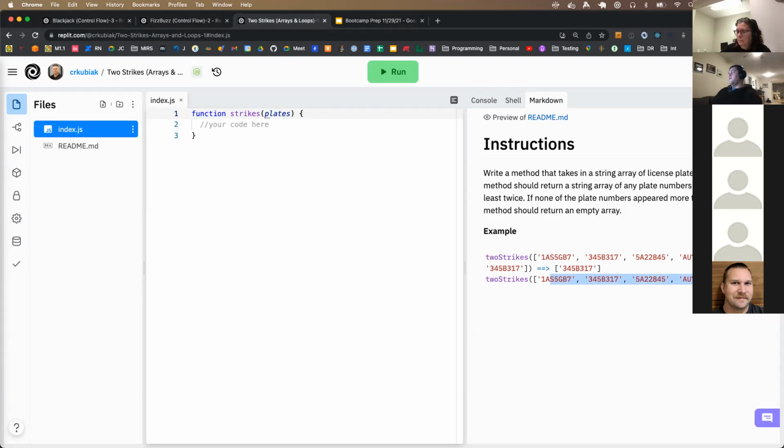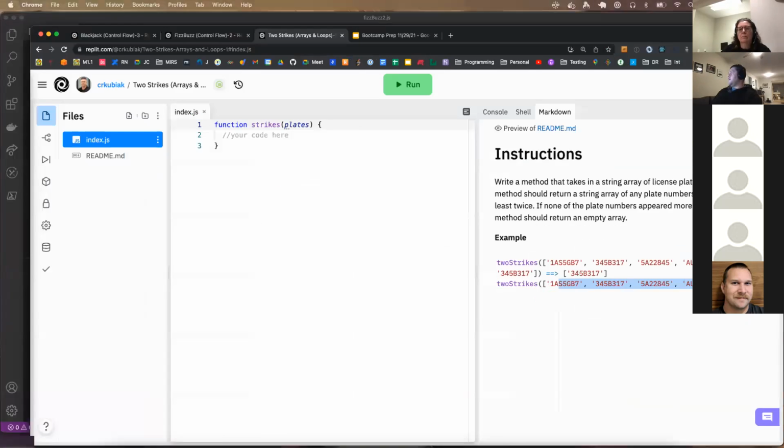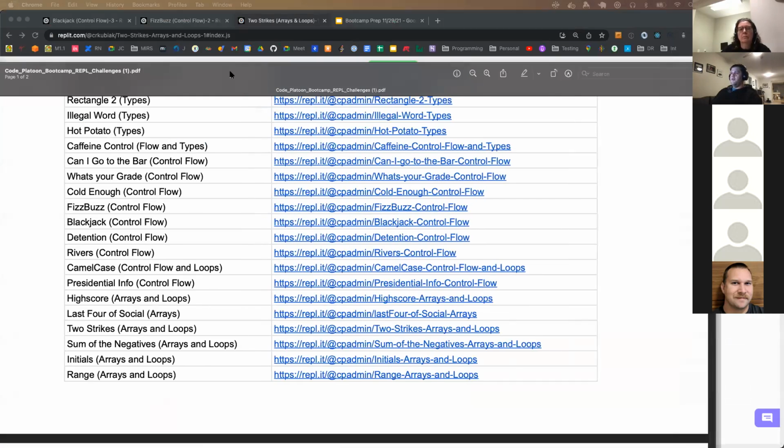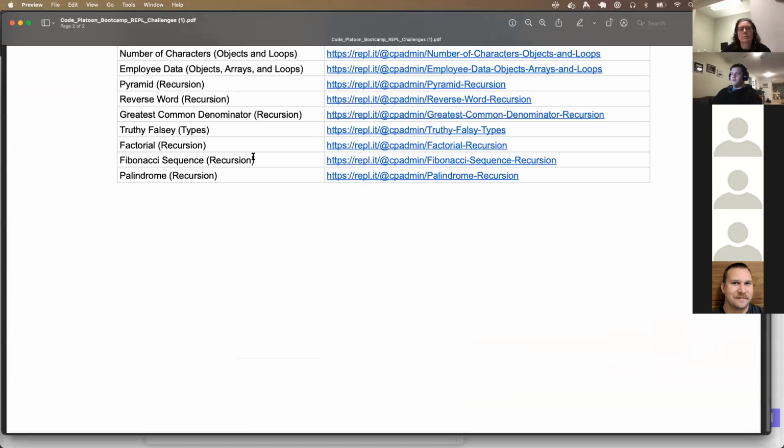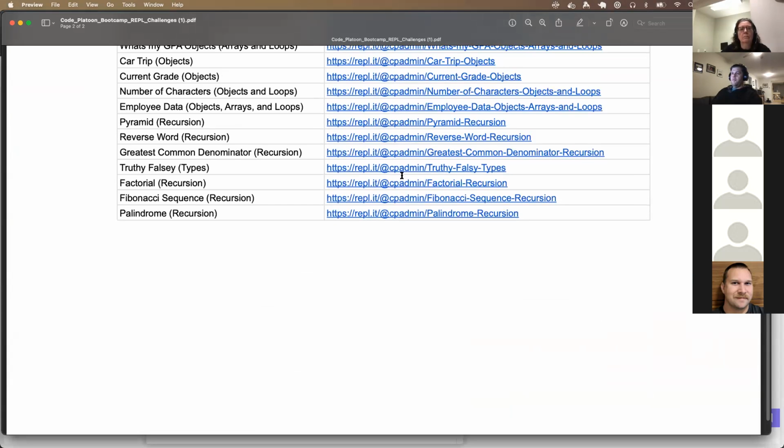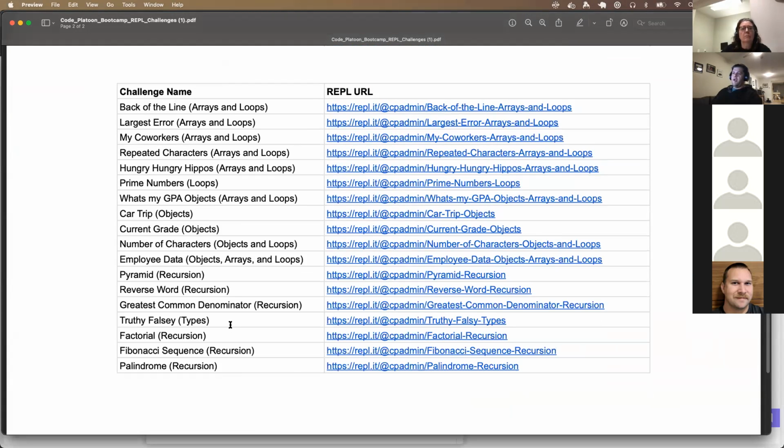As we move down the list of coding challenges, they'll continue to get more and more difficult, to the point where, when we get down towards the bottom where we start getting into recursion, the employee data one is kind of the capstone for this 3-week course.